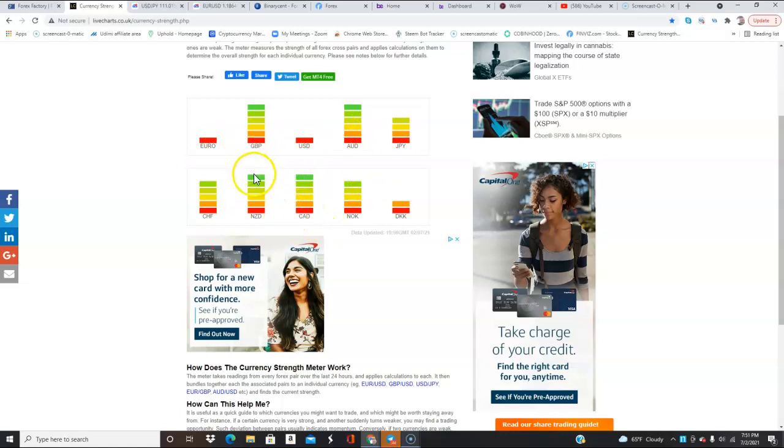So just one more real quick. If we were looking at NZD USD, we'd want to be looking towards the buy side, because we see that the New Zealand dollar is very, very strong. Now if we were looking at USD CAD, USD being the first pair of the currency pair, and CAD being the second, well, CAD's stronger, so we would want to be looking for potential sells if we had multiple confluences, and that way, we would want to look and take that sell.